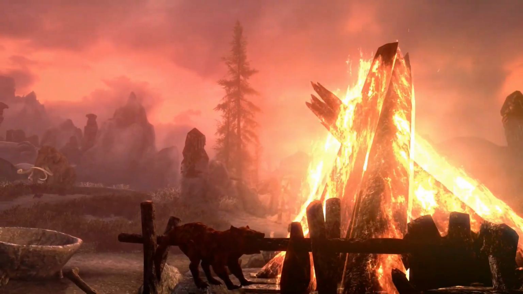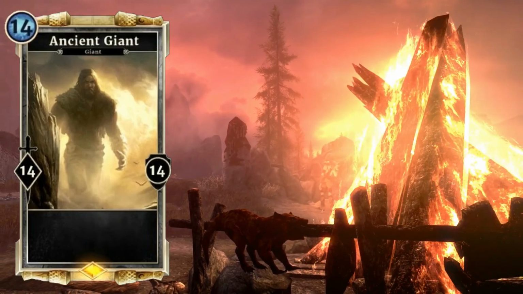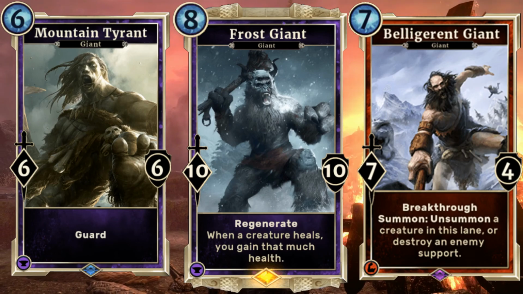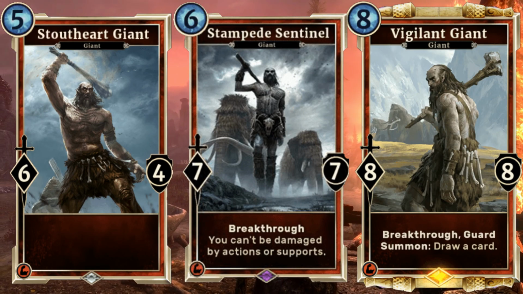Next, we'll be hopping over to the Elder Scrolls Legends, where 8 Giants cards have been announced. Here we find the Ancient Giant card, the Belligerent Giant, the Frost Giant, a Mountain Tyrant, Reclusive Giant, Stampede Sentinel, Stoutheart Giant, and the Vigilant Giant card.